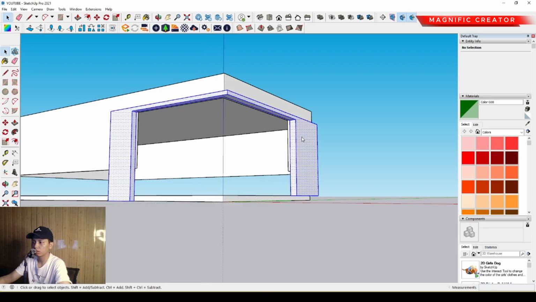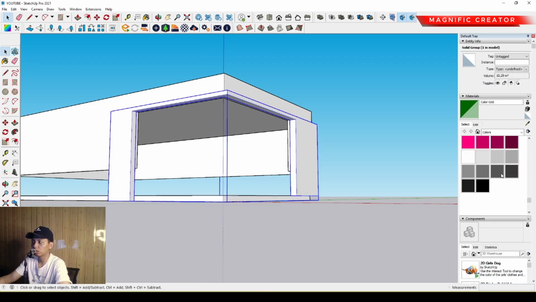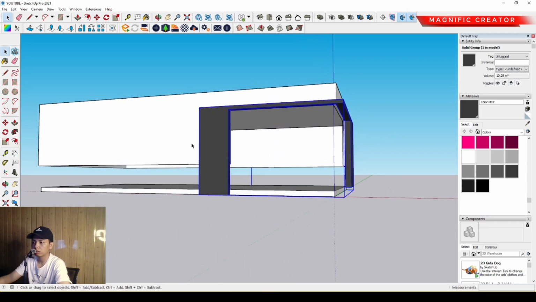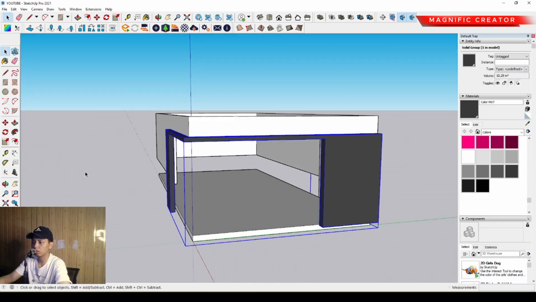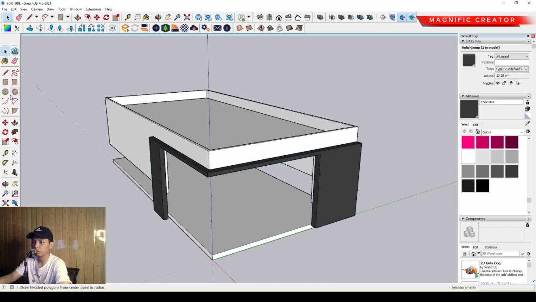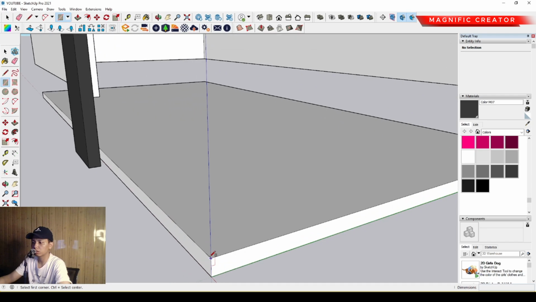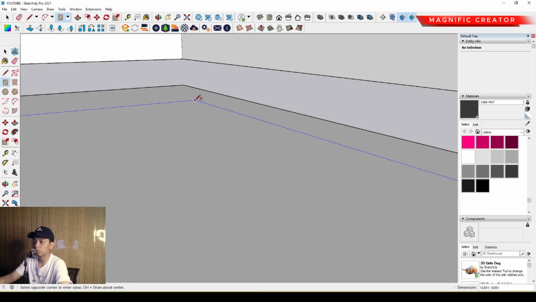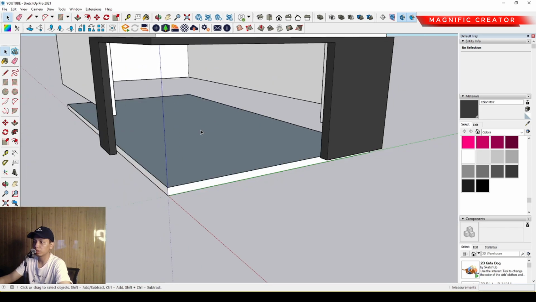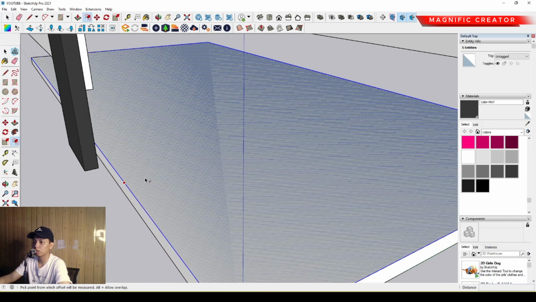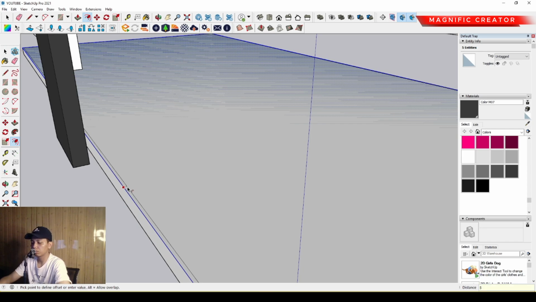Okay, and then we make it a group, and we can select the dark color to make another variation of it. Then we can make the glass component in the center of the building. We can use the rectangle. Then we place it from this front corner to the back corner over there. Sorry, we make a rectangle from, okay, just like this. Then we have to offset it inside around 50 millimeter. Then we can delete some unnecessary plane over there.